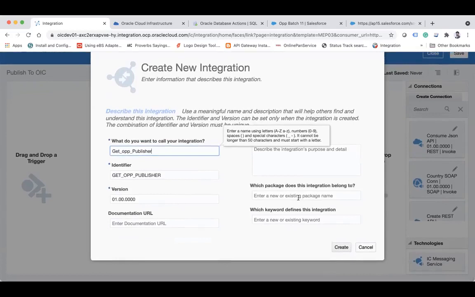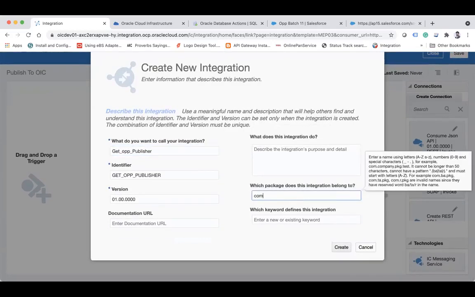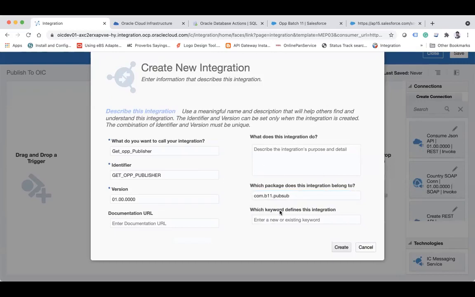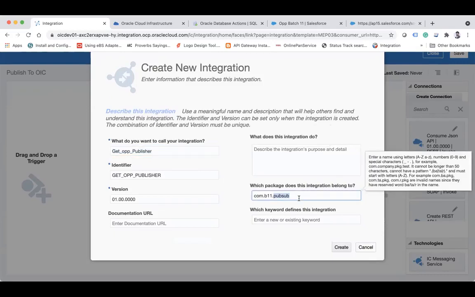Let me just create a package here, com.v11.pubsub. So here I have created an integration, get opportunities publisher, and kept it in a package called com.v11.pubsub.